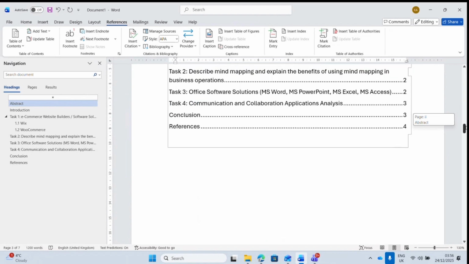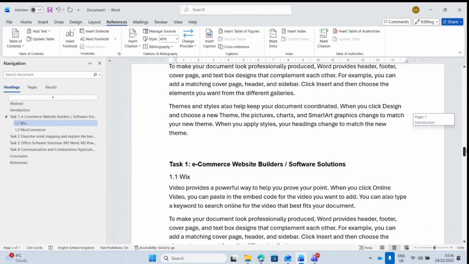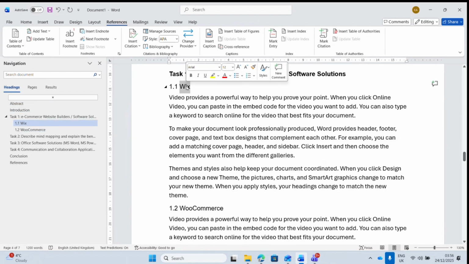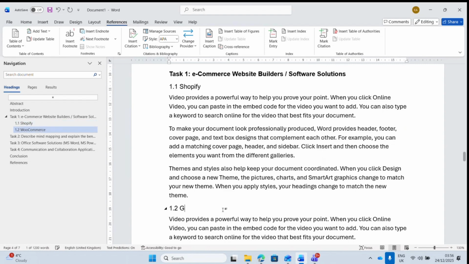Now here, if I want to change this to Shopify, and then Google site, I can make the changes here.